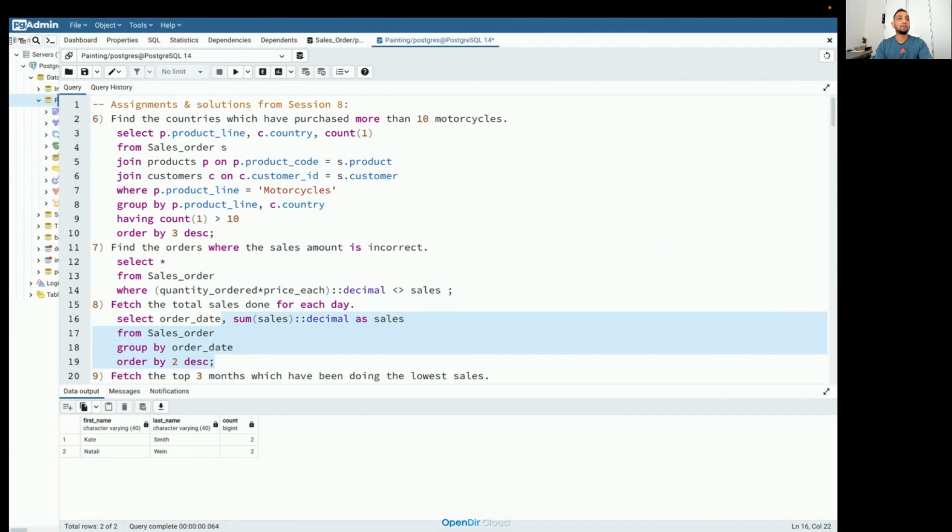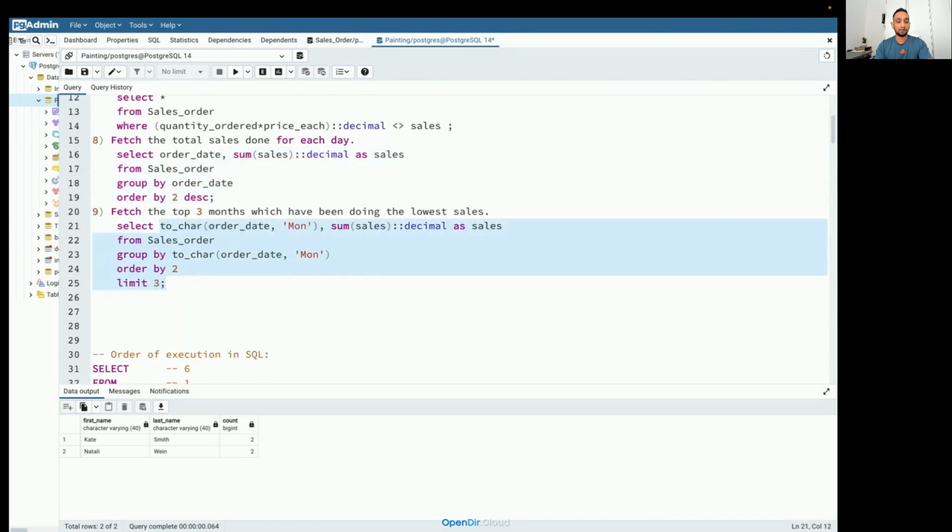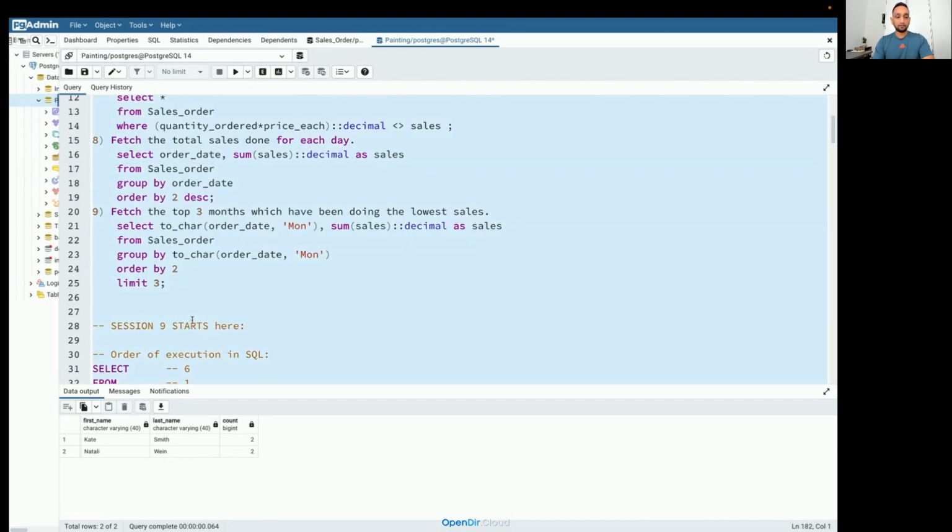And then the last one was here. Session 9 starts here. So first of all, let me copy this and put it into session 9 notes.